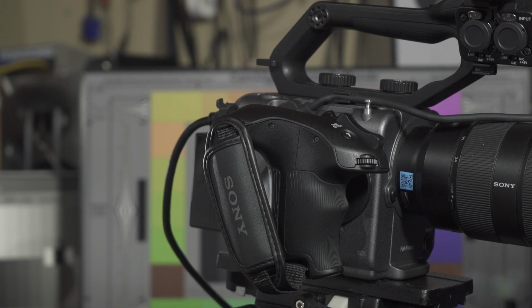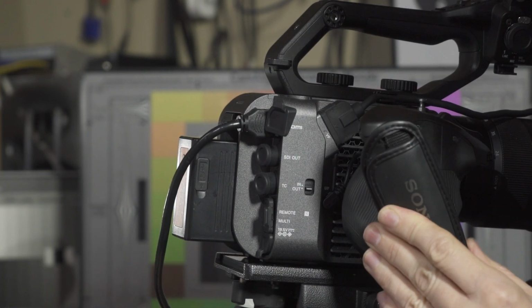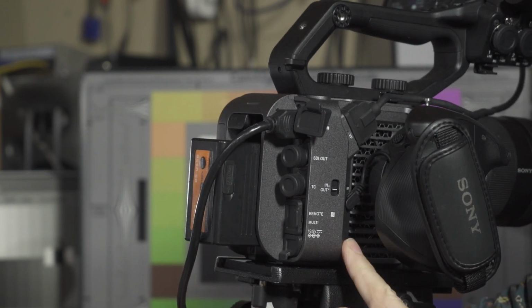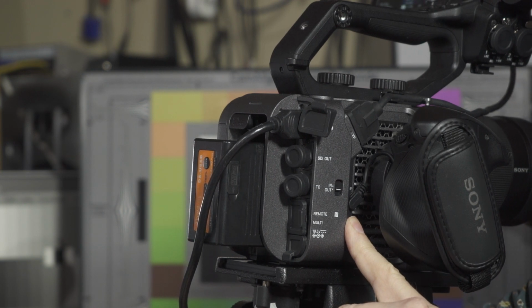And you'd probably then want to get an extension or something for the hand grip, because the hand grip would end up here, which isn't going to be very comfortable. So you'd want it on some sort of arm or something like that to put it here. All of that's going to cost you some money though. Is the hand grip the same connection as from the FS5? Yes. Yeah, it's exactly the same. So the hand grip is the same hand grip as the FS5. It's completely the same, and it's plugged in with a little 2.5mm LANC jack. Okay, so an extension arm for the FS5 will work. Yeah. With FX6. Yes, it should indeed.